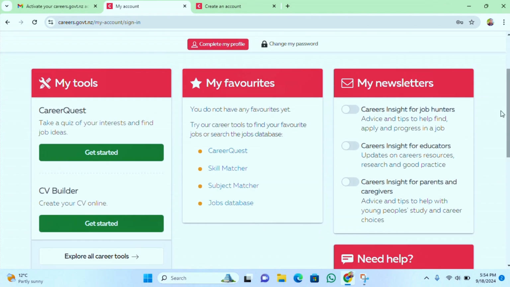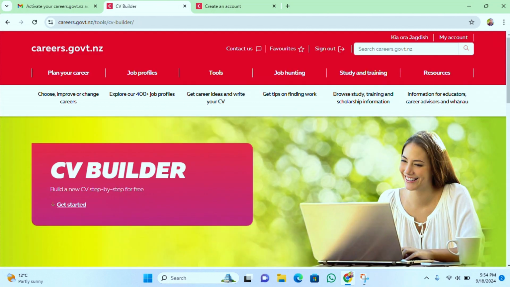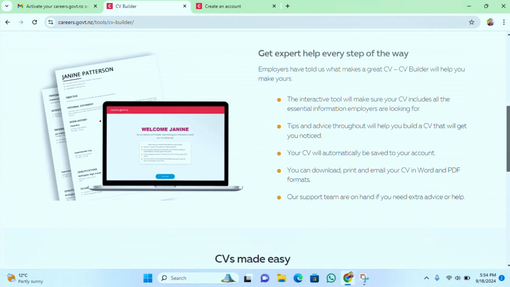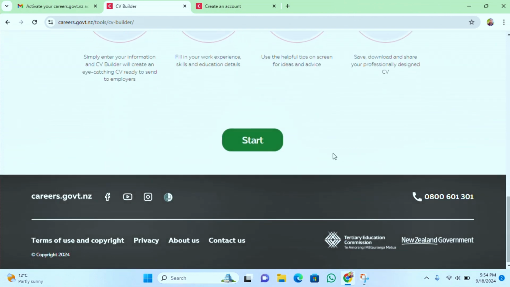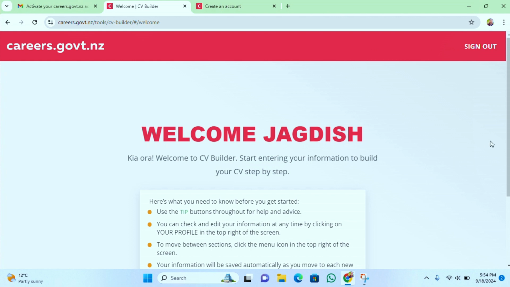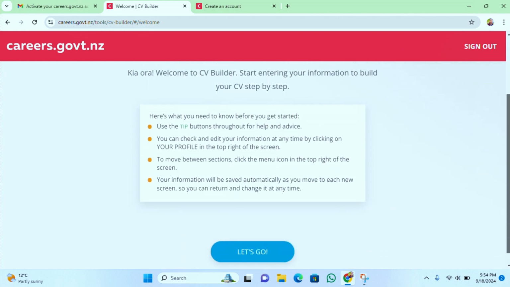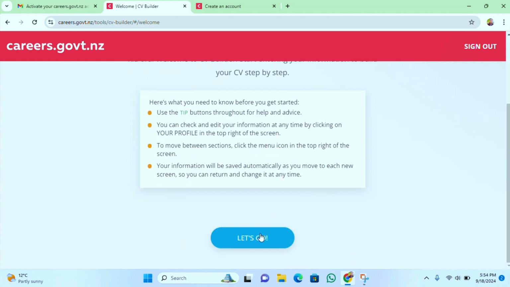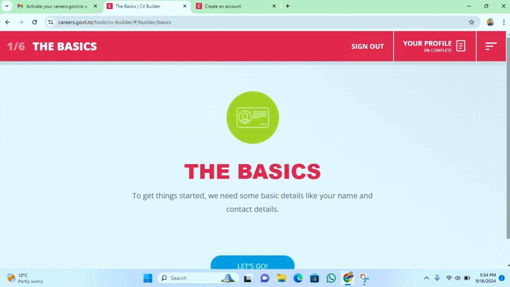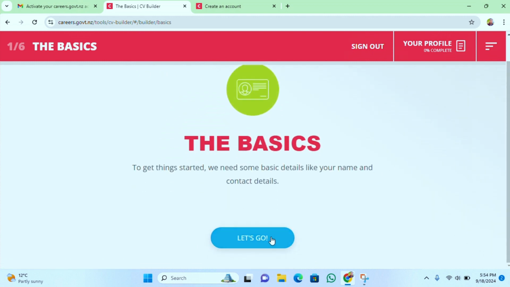You can see over here my tools, CV builder. So hit get started and go to the bottom. You can see start, press start, and then here say let's go. Again let's go.